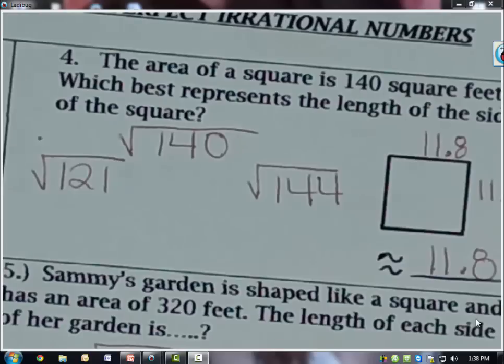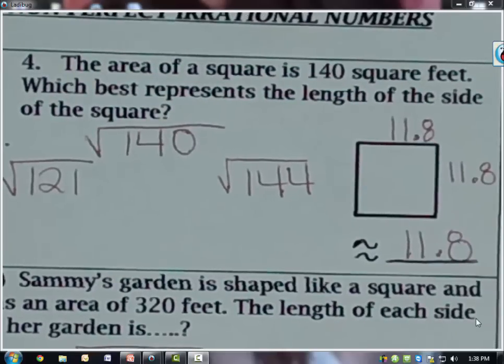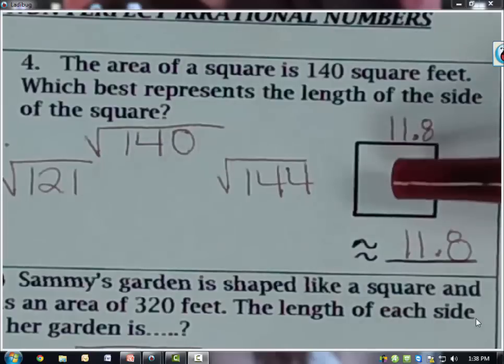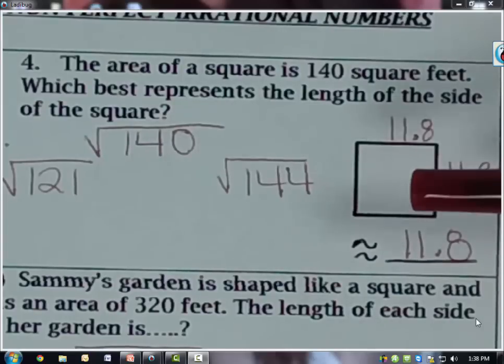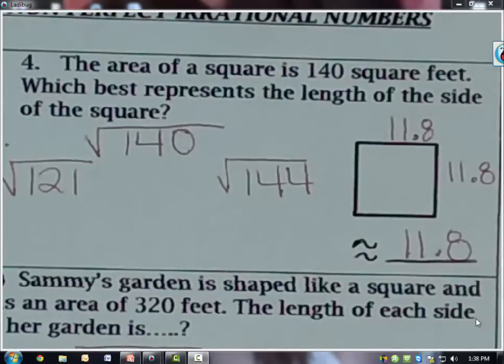Alrighty guys, I'm going to go back. I can't remember earlier if I went over area and perimeter, but okay, think about it. Squares and square roots, when we have a square as a shape, right? When we have a square shape, all our sides are alike, correct? We have equivalent sides. So this means that if I know the area, look at your area. It says area is units squared. So that means whatever my side length is, I'm going to square it. So in order to find the side length, I have to make sure I take the square root of it.